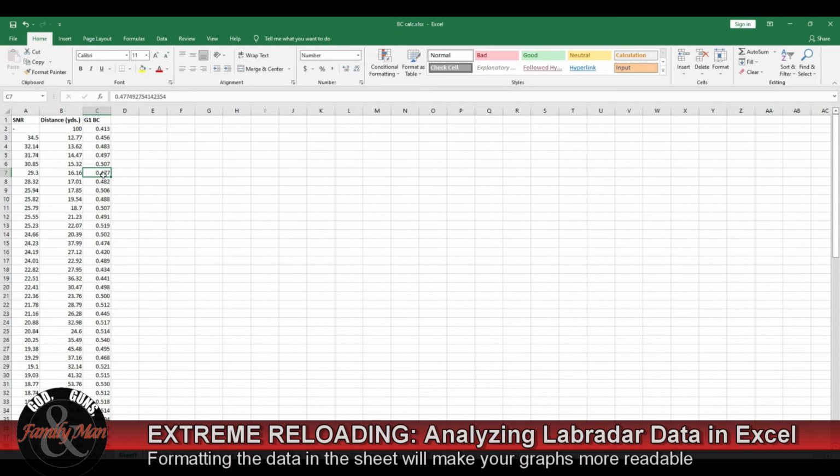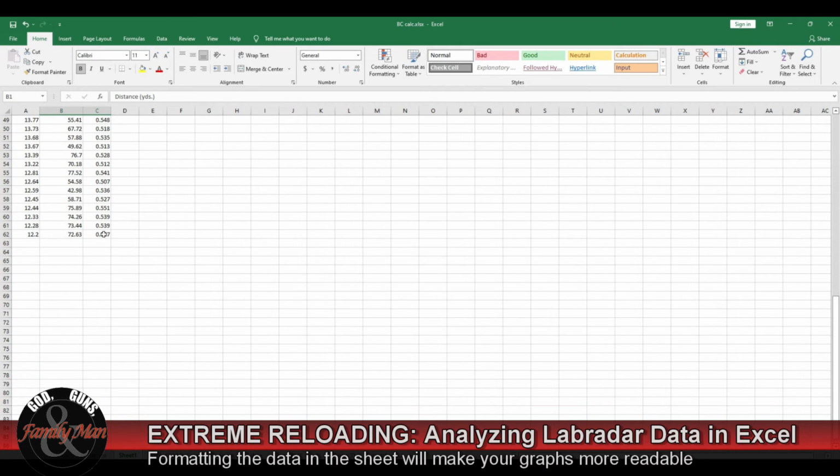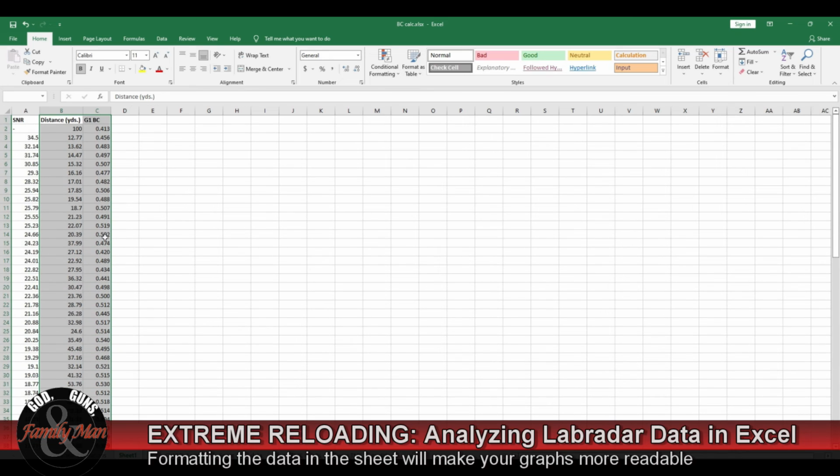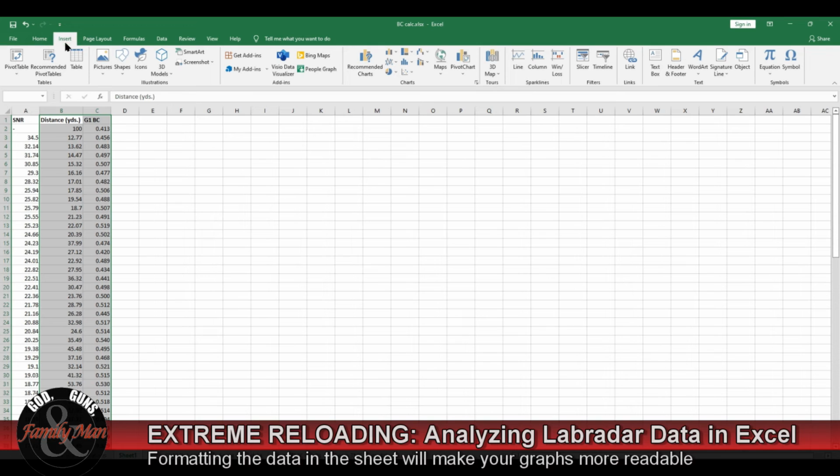Okay, so let's say I want to graph the ballistic coefficient by distance. I'm going to go ahead and select these two right here, just the data. Now we click Insert from the menu. I'm going to come over here to my charts, and this is the Insert Scatter Chart XY.